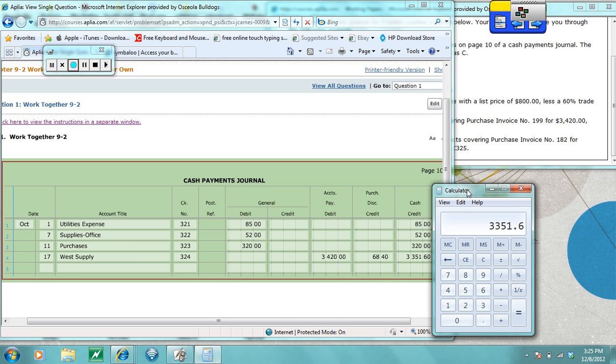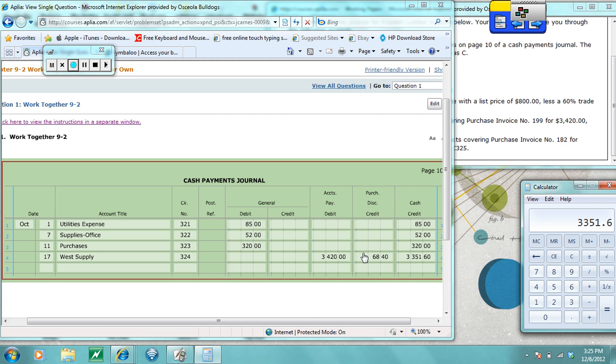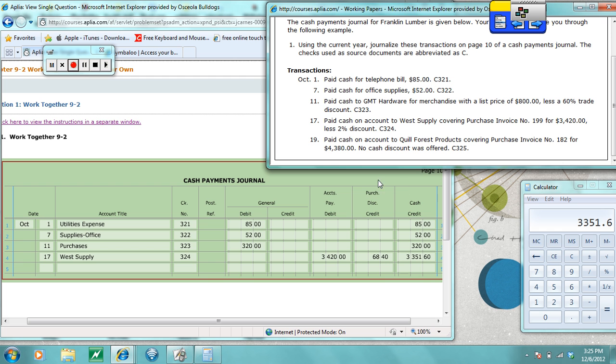Now, notice, this 2% is not very big when it's compared to these numbers. But there's a big difference between 320 and $800. If you're talking your trade discount versus your purchase discount, there's a big difference. This purchase discount is little. If it's more, some people will put in a number here that will be more than the cost of the item. Well, you should figure out you got to err.